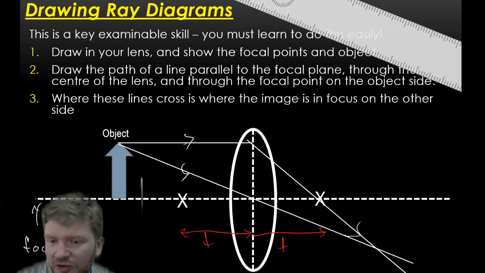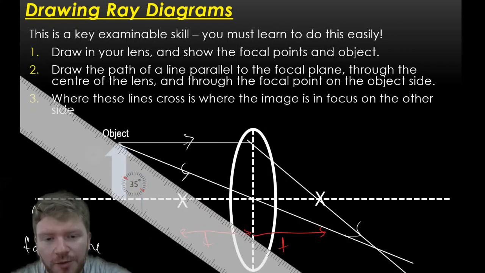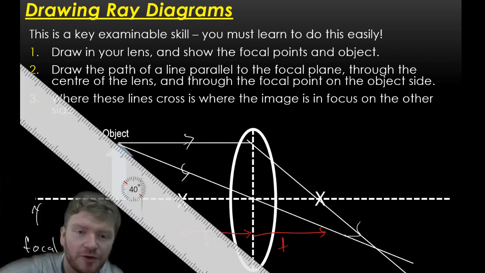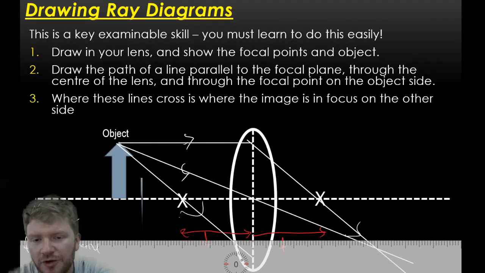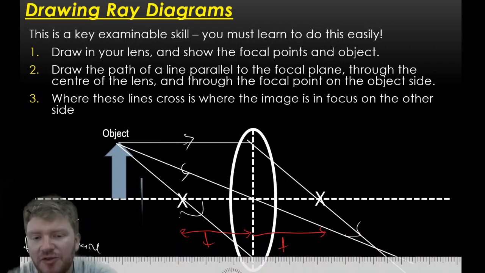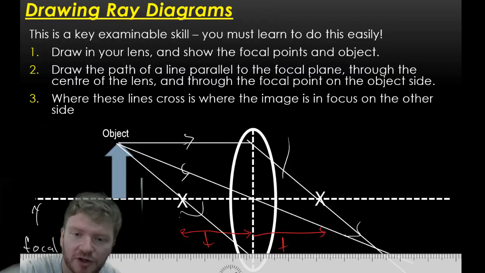Now, this third ray that you're going to draw isn't always possible to do, because sometimes the object will be in a different place. But provided you think you can draw it, add it in whenever you can, all right? And for this third ray, it's going to go through the top of the object and then through the other focal point, like this. Now, this requires a little bit of imagination, but think about what that means. Well, light doesn't actually care whether it's going from one side of the lens or to the other side of the lens. So that means we can do something pretty interesting. What we can say is that because that light ray has gone through the focal point, when it leaves the lens, it's going to go parallel to the principal axis. So it's going to go something like that.